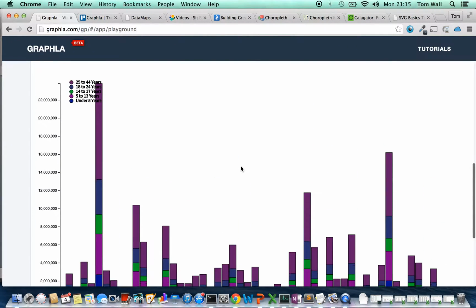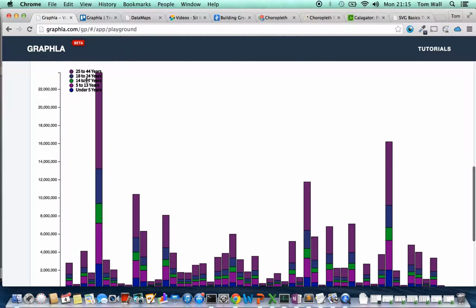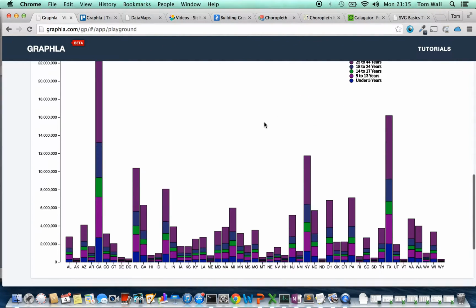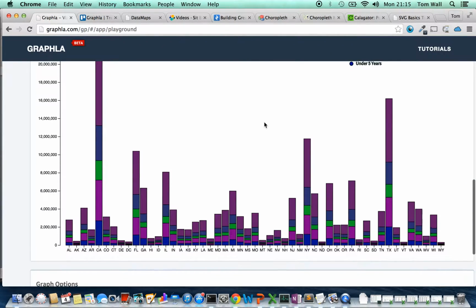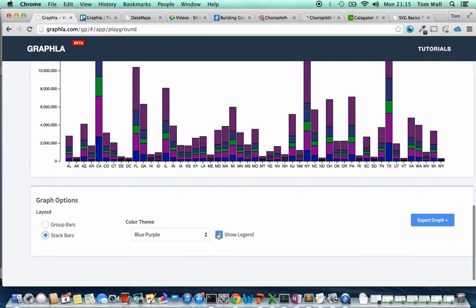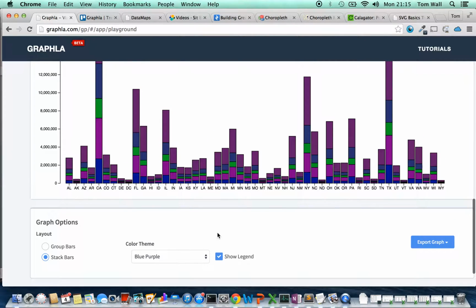Oh, you know what? Before I do that, if you notice here, the legend that was created is auto-generated. There's nothing you have to do to make that happen. The legend is just auto-generated from the data. You'll notice the bar has gotten in the way. You can just drag the legend by clicking on it and drag it wherever you want to. That makes it a lot easier. You can put it wherever you need to in the visualization. Or you also have the option down here to remove it completely if you wanted to.